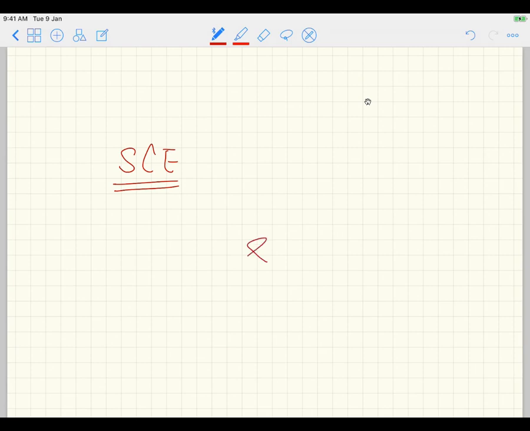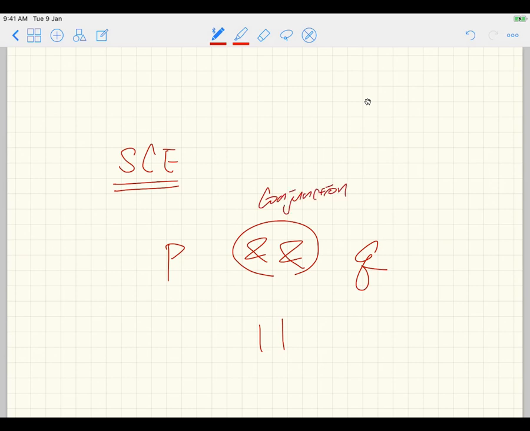We have these two binary logical operators. Let's say you've got P, which is a Boolean variable, and you also have Q. In the case of conjunction, we know that it will only be true if both of them are true. At runtime, the evaluation is going to go from left to right. If I know already that P is false, I don't have to bother to evaluate the right-hand side, because overall it's going to be false anyway. That's the short circuit effect for conjunction, which we covered already.